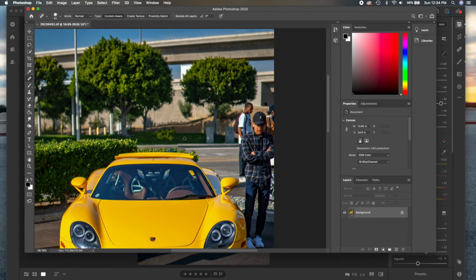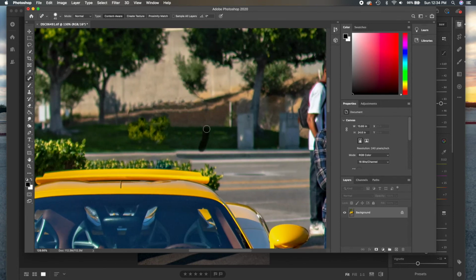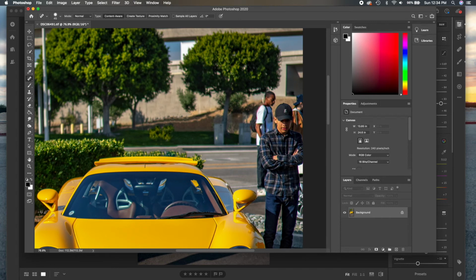Alright, so that looks pretty good, so we're going to deselect that area, and now along the edges there may be a little bit to clean up, so we'll use the spot healing tool there to clean up those areas. Anything else that looks weird around this area. Curve here is a little weird, but we may let that slide. Just cleaning up the edges of that selection, and got a little like dark line around the edges, so getting rid of that. Getting rid of any other weird places around the edges of that.